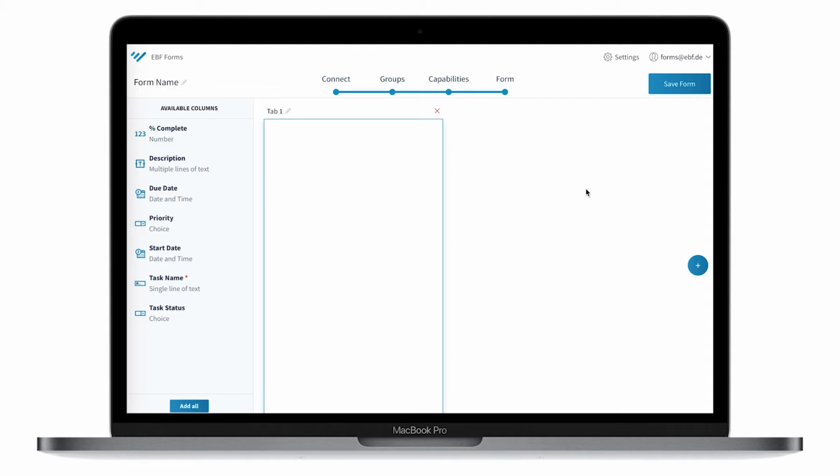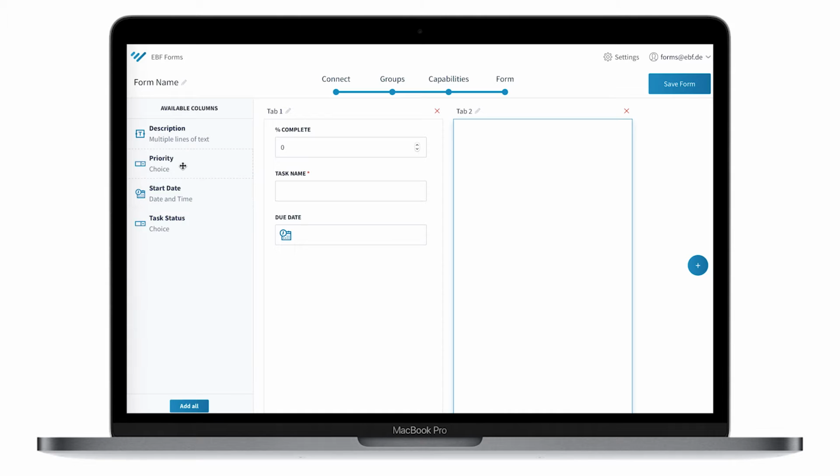Now we can define our first form. We select fields from our SharePoint list and add them to the first page of our form. We can add additional pages to our form and corresponding fields.